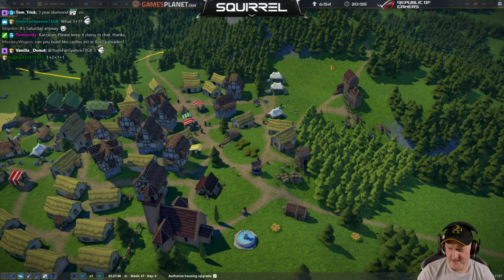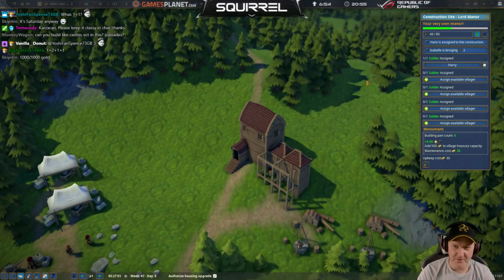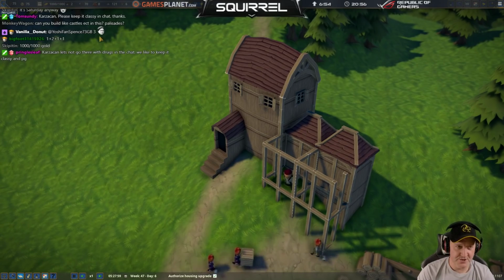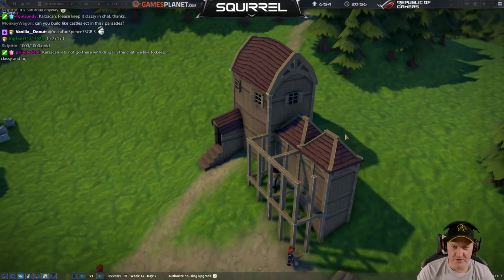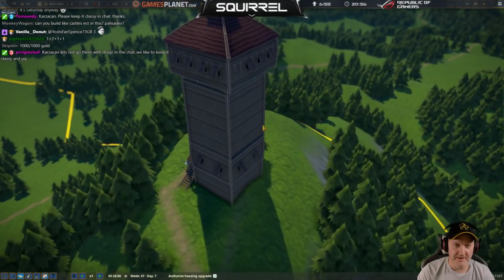Can you build castles? You can build like this. This is your manor where you live, and you can effectively extend it, as I'm doing at the moment. So you can build doors, you can build treasury extensions, which increases your maximum gold, you can build tower units, which increases your influence. And then the same thing with your keep up here.